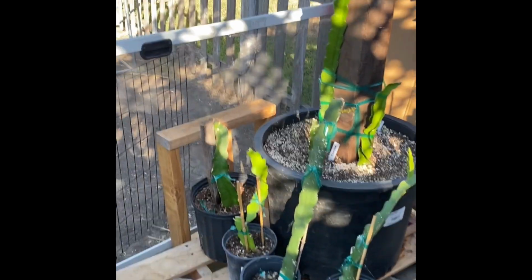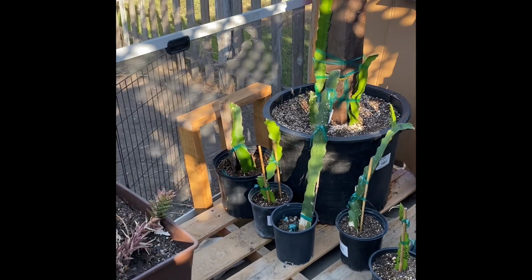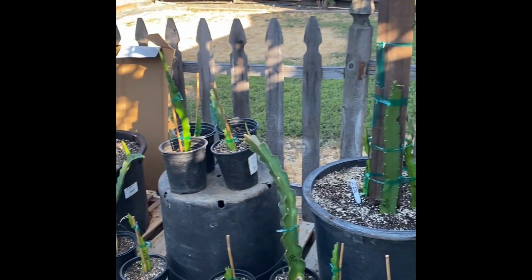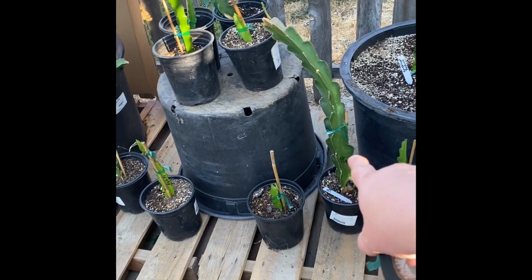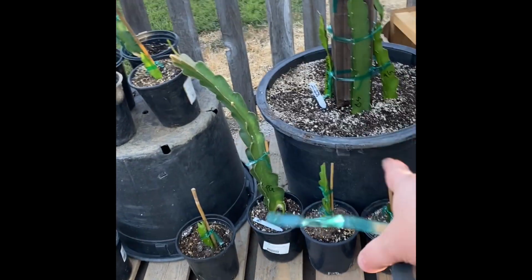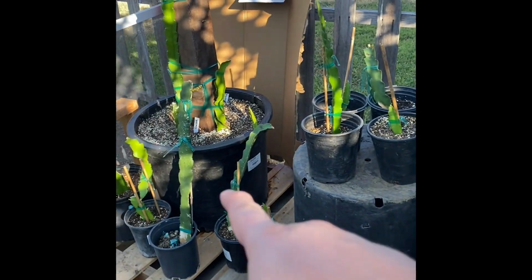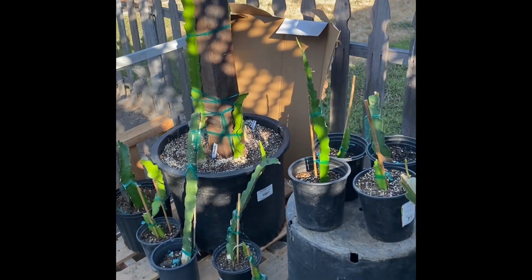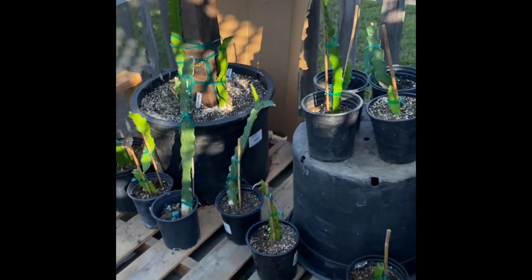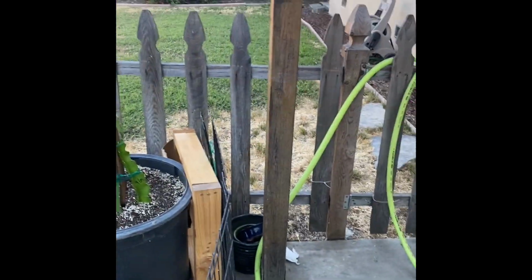And the ones that are Vietnamese white, like that one way in the back, that one's also Vietnamese white. It's nice and sturdy. And so I'm going to use that as rootstock for when I graft some of these other ones onto them so that I can get more sugar dragon, more physical graffiti, more condor, more Shayna. Figure out what the mystery ones are. Yeah. So that's all for now.